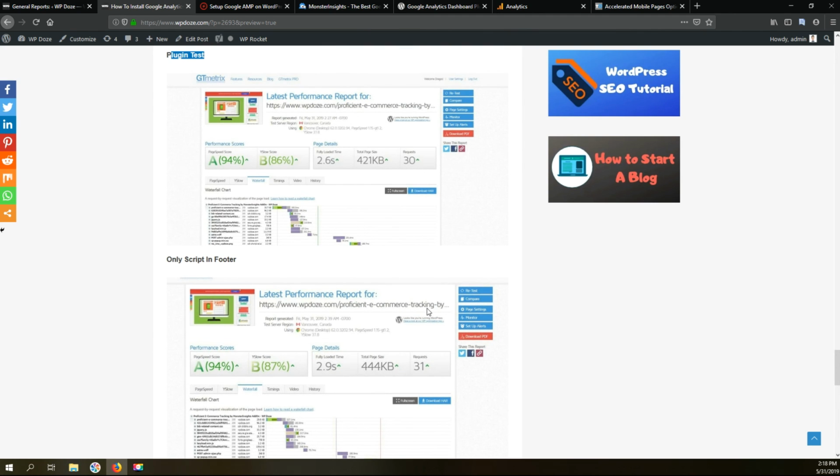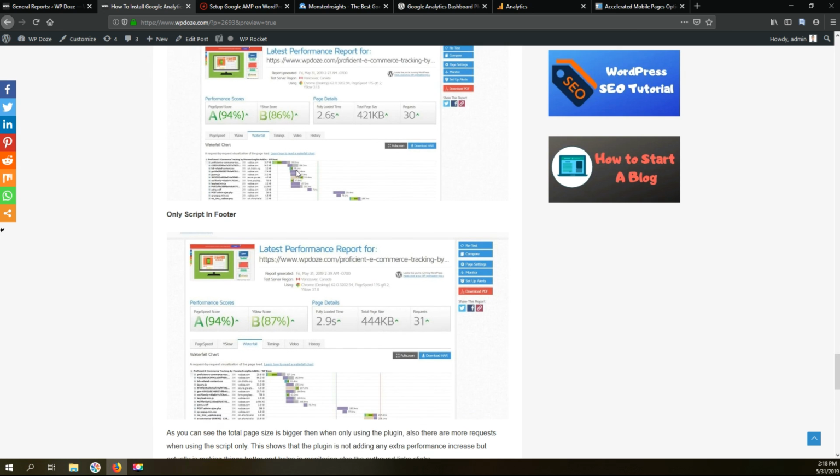So this is how you can enable analytics on your WordPress blog and keep track of your visitors and the outbound links. You can leave a comment and tell if you are using this plugin, or maybe you're using another plugin, or if you're using directly the scripts in your WordPress site.